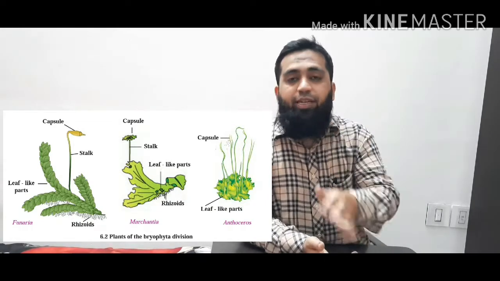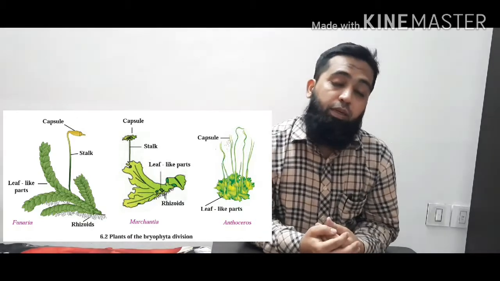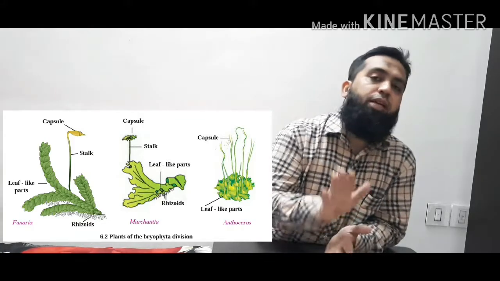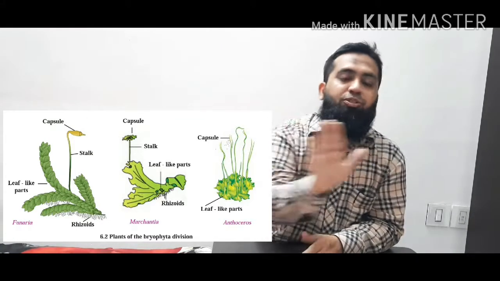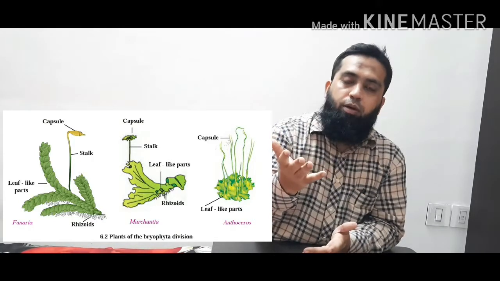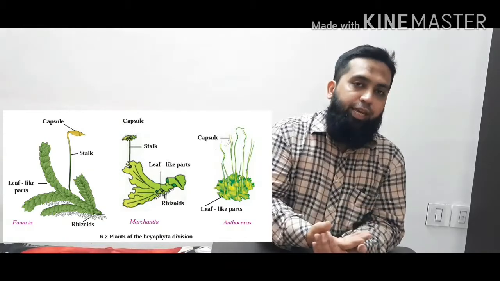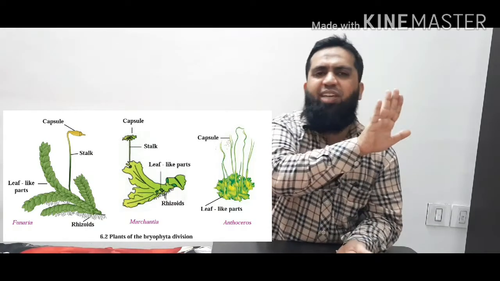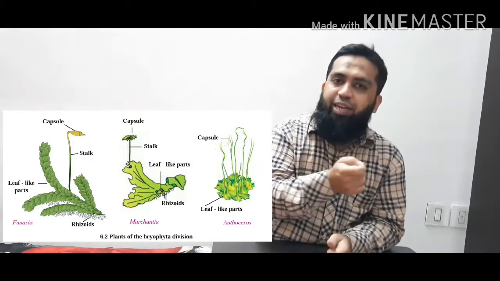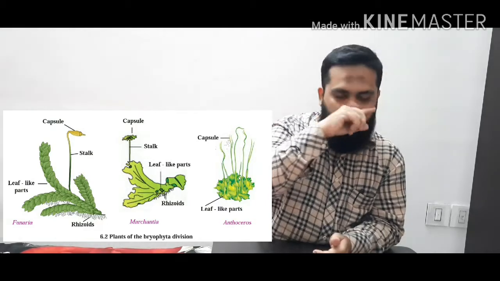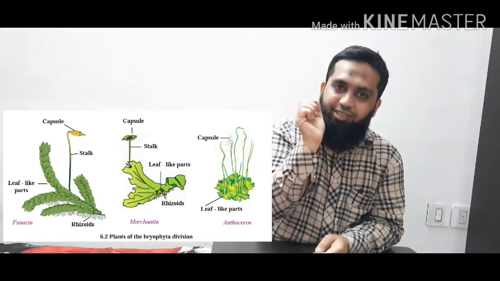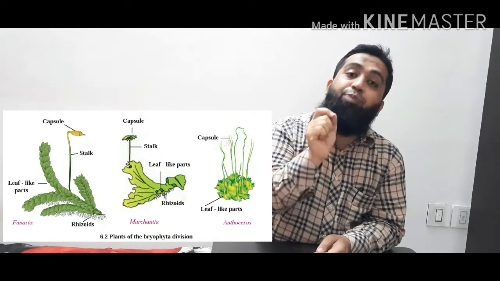The best example of Bryophyta is moss, Funaria. You must have seen some velvet-like growth on the bricks of walls which usually are open, the walls of a terrace or any building. During the rainy season, you must have seen something velvety growing on the walls. If you look at them carefully, you must have played with them as well. It's a small tiny structure which has a capsule over the top, and children play with them. So it's the best example of Bryophyta.